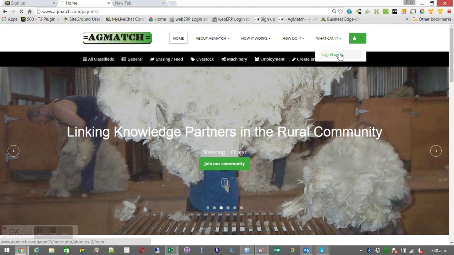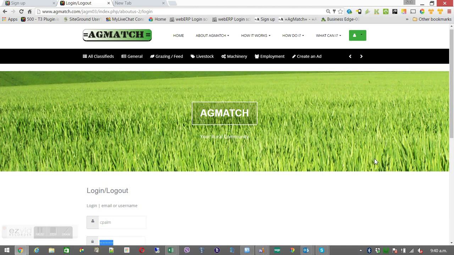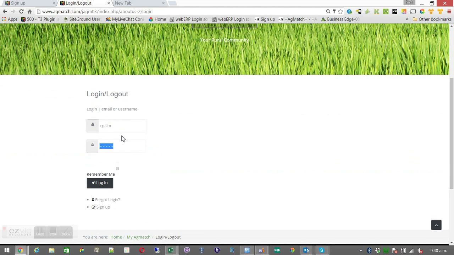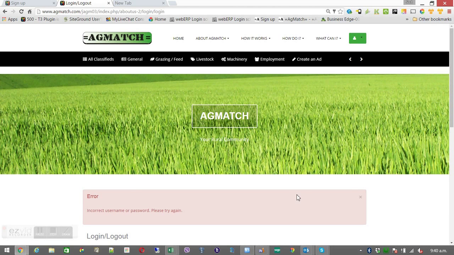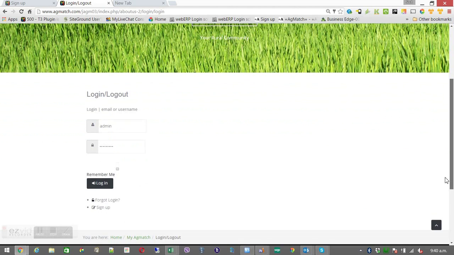First of all, log into the system. Use your email or login name and the password that you'd set, or the one that was provided to you originally. If you make a mistake when you're logging in, you'll get a reminder message such as this, and on you can go. Just retry that with the correct password.